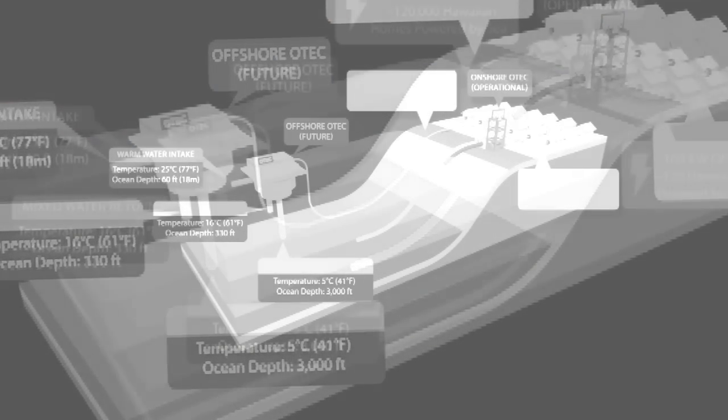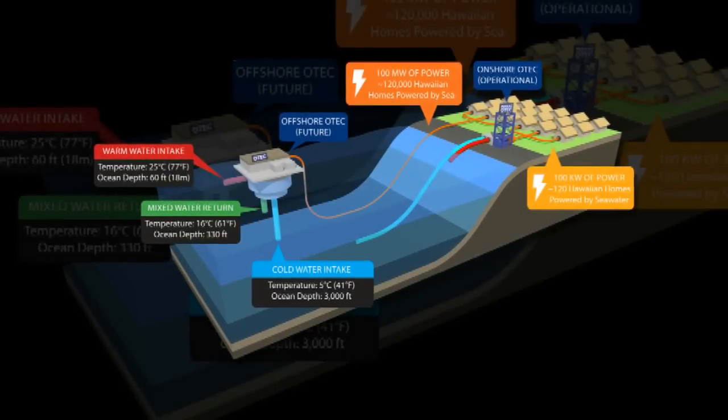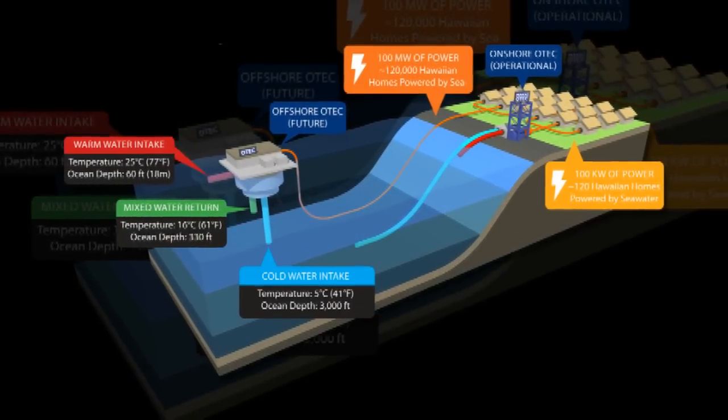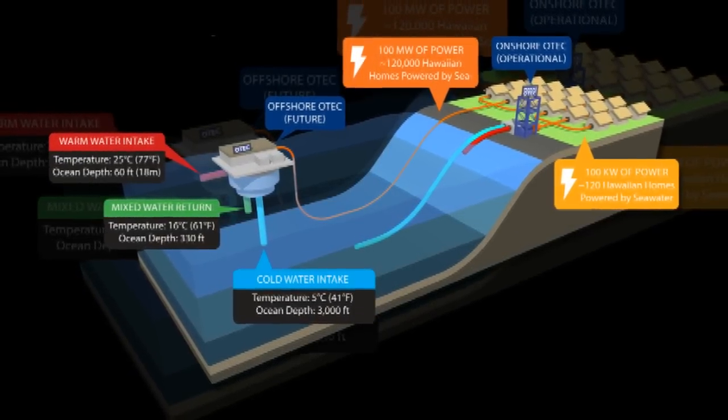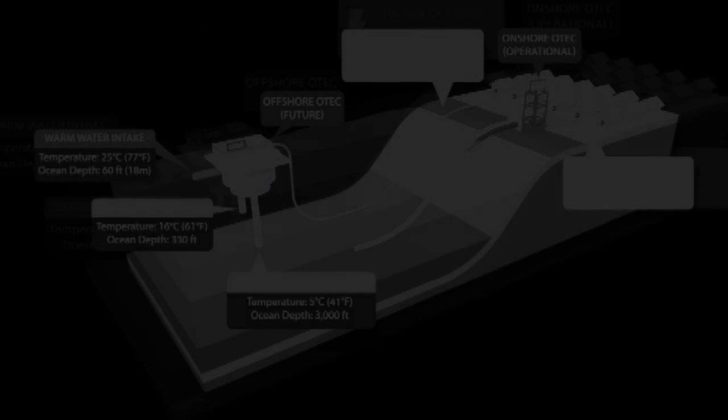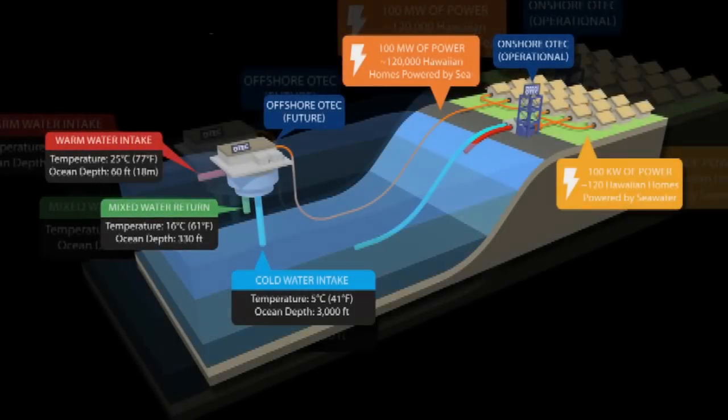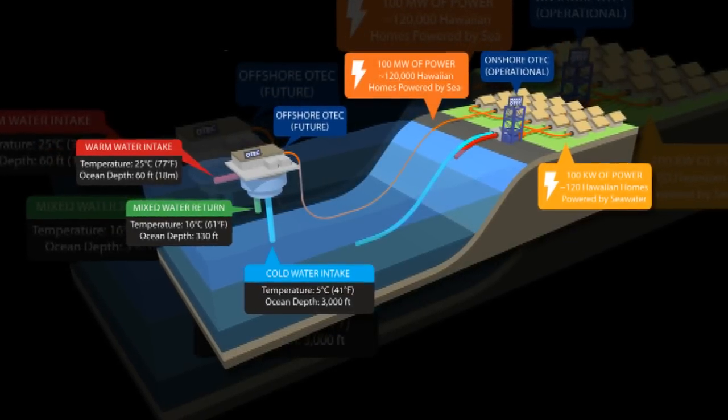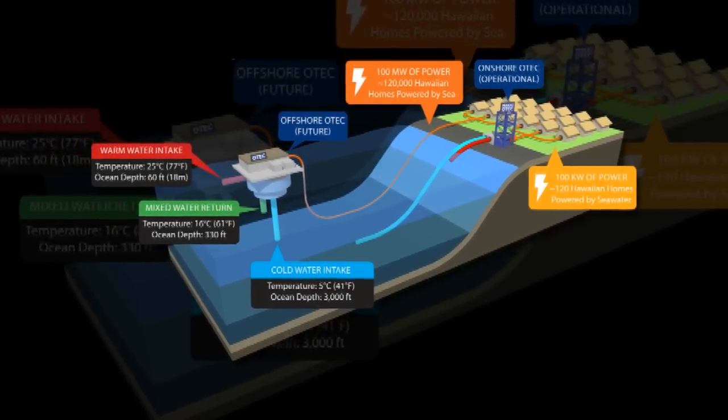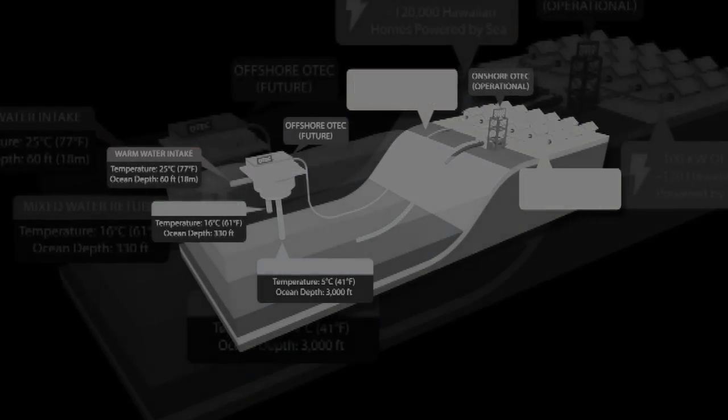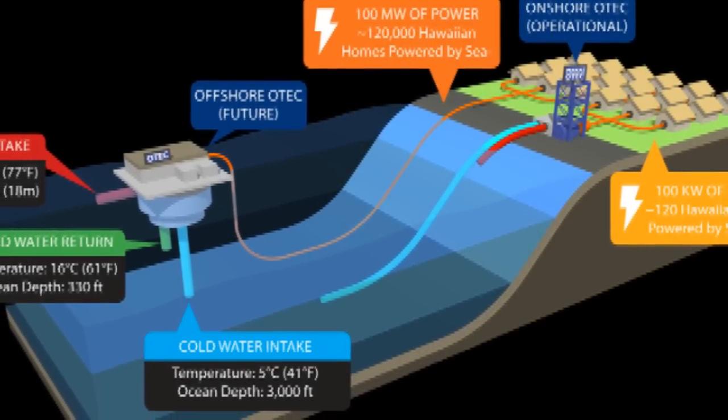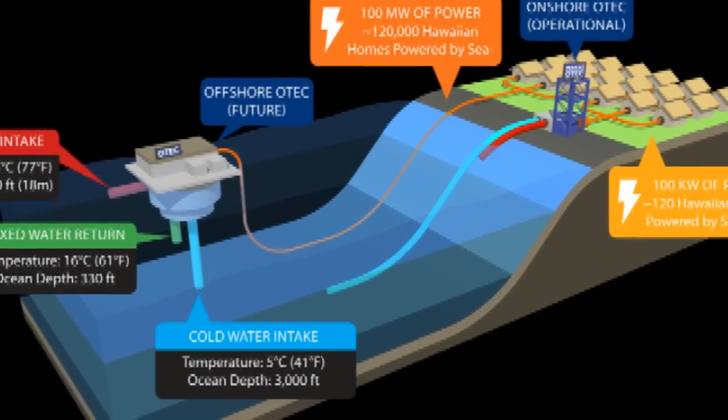A number of reporters for sites such as Renewable Energy Magazine and Popular Science regarded the new plant as a significant marker in ocean energy efforts. This is a demo plant connected to the grid, capable of generating 105 kilowatts, enough electricity to power about 120 homes a year.